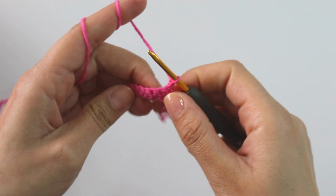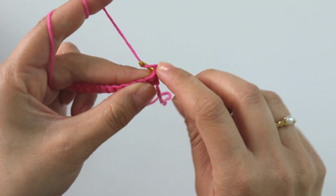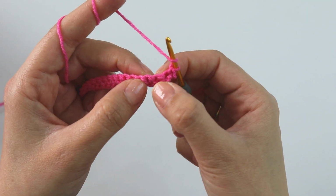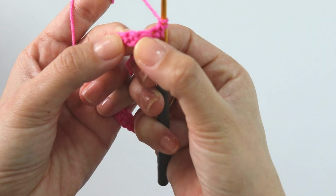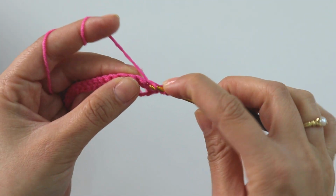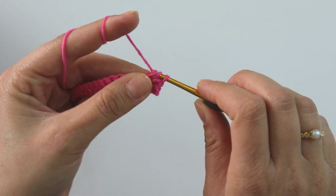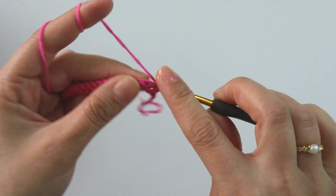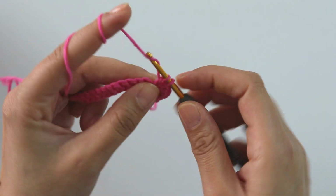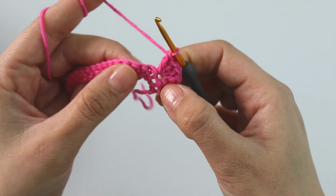Chain one, turn. Insert into this first stitch and make a single crochet. Yarn over, insert into the next stitch here and make 5 double crochets. Make a shell here. 1, 2, 3, 4, 5.